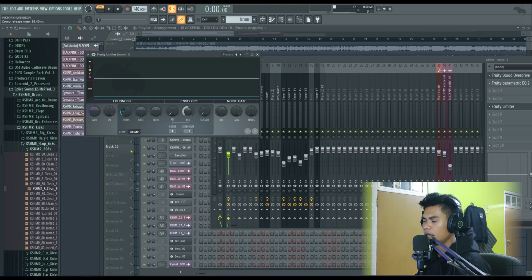The release I use maybe around 100 millisecond, and your knee is just about the ratio. I just use 1.4, whatever. Just make it like this.